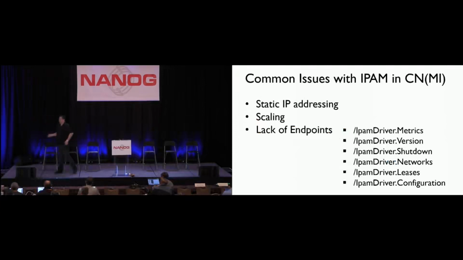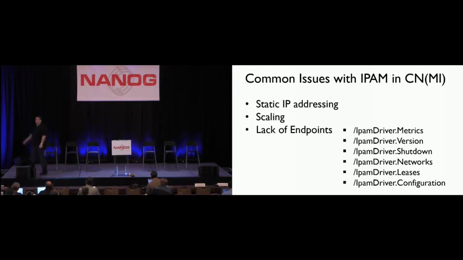Common issues with IPAM in both models: if there is static IP addressing, scaling is an issue. So imagine you're starting a container with a fixed IP address by passing --ip. When you want to scale that application, it will actually pass the same address. It will be exactly the same assembly that gets populated and gets run. So when that happens, chances are you would not be able to get that same IP because it was already taken by the initial instance of it.